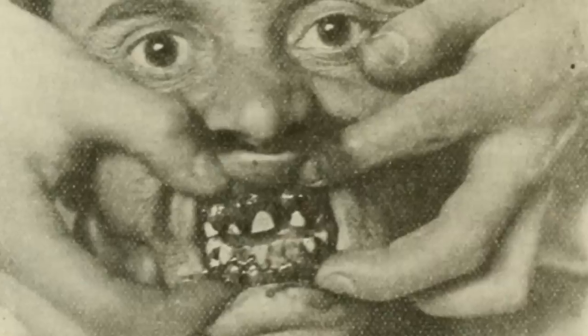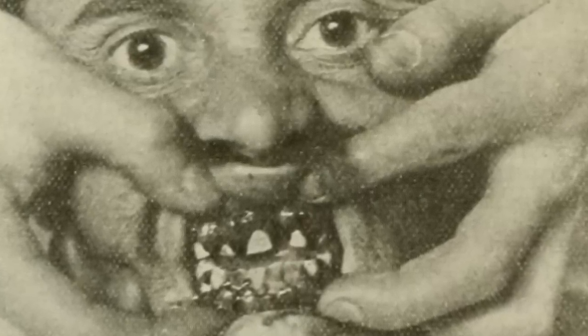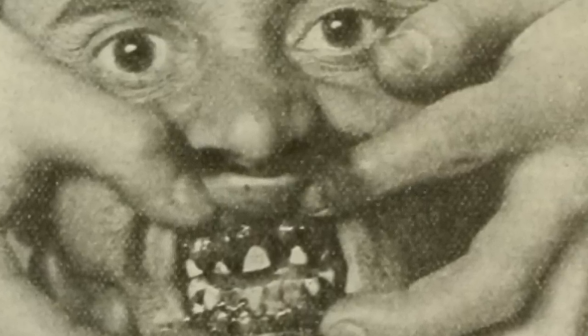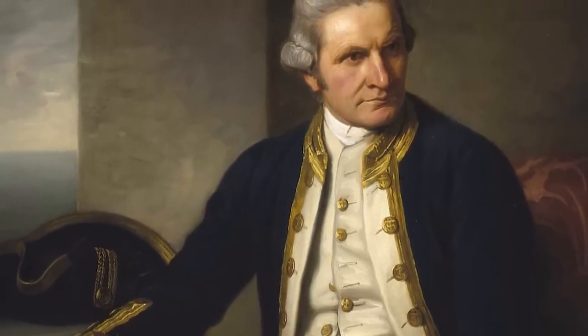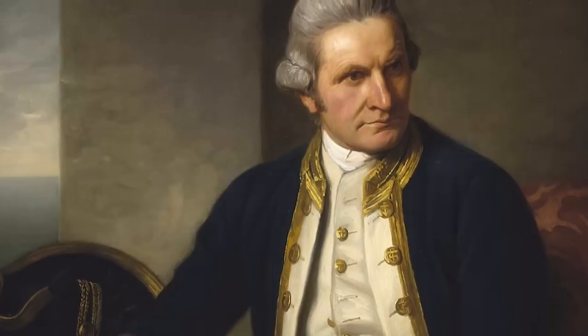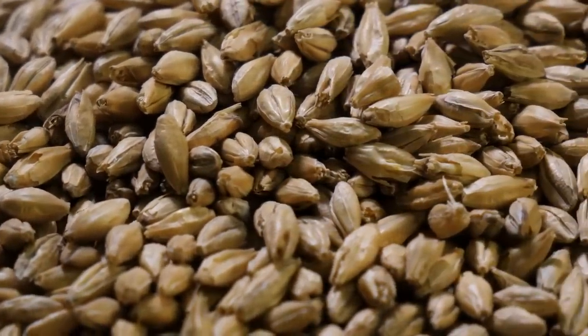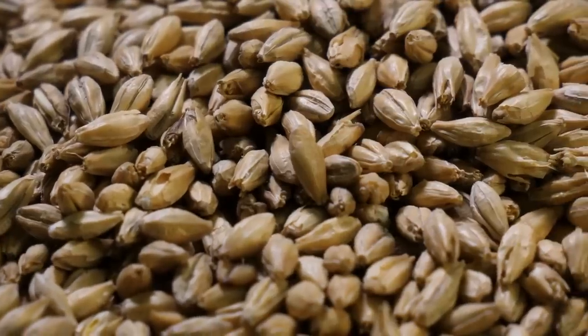A number of explorers saw the benefit of citrus fruits aboard their ships, and many carried out experiments akin to Lind's, as his original experiment did not gain much attention. In 1768, James Cook navigated the globe and successfully did so without losing a man to scurvy. A number of treatments other than citrus fruits were provided, namely malt and wort. It was incorrectly concluded that malt was the cause for the success of the trip, whilst in reality the frequent stops to replenish stocks of fresh fruits and vegetables was the real reason. Nevertheless, malt became a standard cure for scurvy.